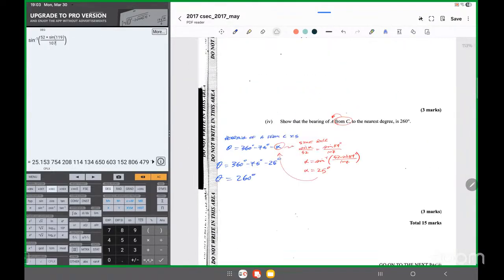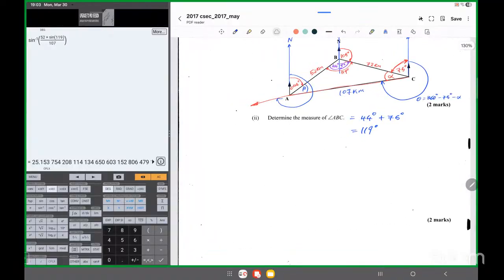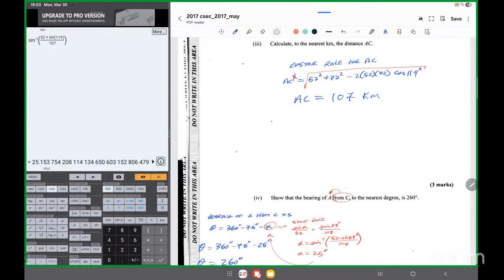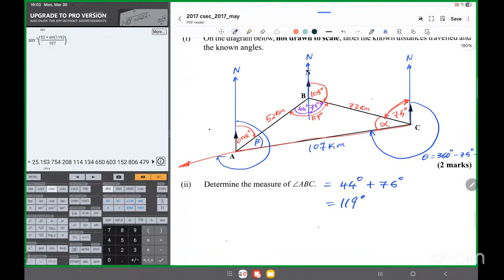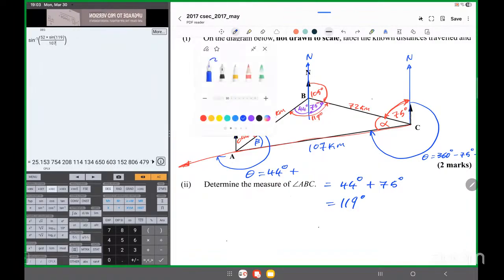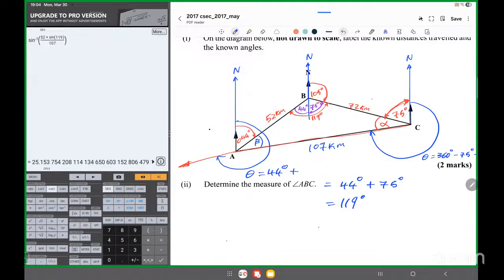The other way to do it, I calculate again using this point down here. This is still theta, the same angle. But this time it will be 44 plus the beta inside, which you don't know, plus 180 degrees. That's the other way to find it.